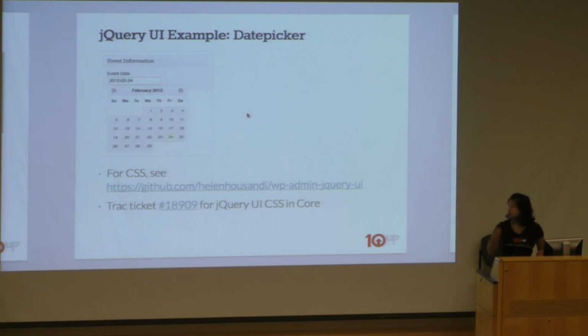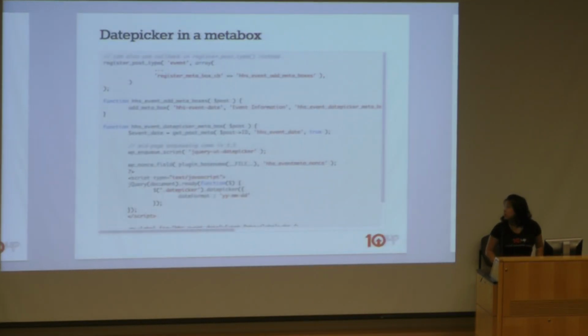And in my code, which is on the following slides, you'll notice that I use the MySQL date format, which is 4-digit year, 2-digit month, 2-digit date. The reason why I store it that way is because you can cast to date when you are doing a query or a comparison with the meta value, and also it sorts alphabetically, which is pretty cool. So then you don't have to worry about how it sorts. So there's code for getting jQuery UI into the metabox. Here you'll see me including the script because I don't have to register it. I think they're all registered as jquery-ui- the name of the component. So you'll find all of them.